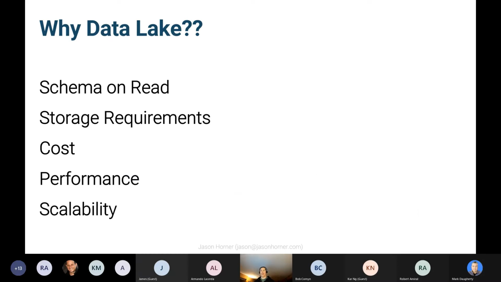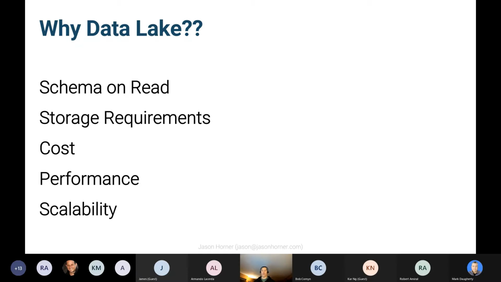Again, the key thing is that data volumes are going to grow over time. It's only going to get bigger, so we need cost to be as minimal as possible to keep as much data online. It also needs to be scalable, not only from a size or volume standpoint, but also from a performance standpoint. If I process terabytes of data, it should take roughly along the same time as processing gigabytes, if we're talking about running queries and aggregates over the data. Obviously a terabyte is going to take longer than a gigabyte, but you should get linear performance. As the data size grows, your query response time should show that kind of straight-line linear pattern.